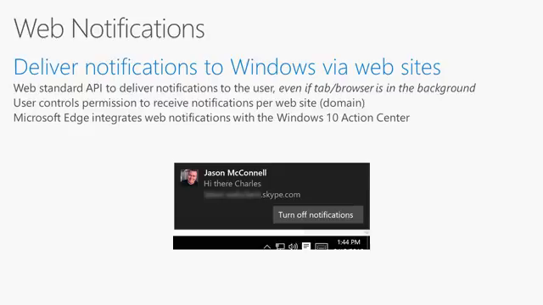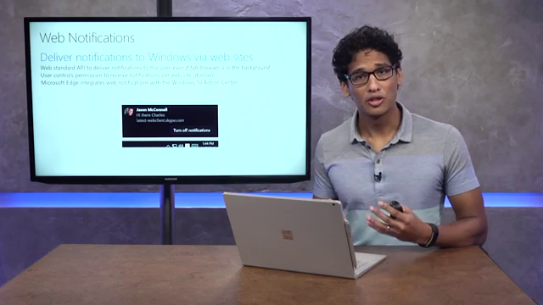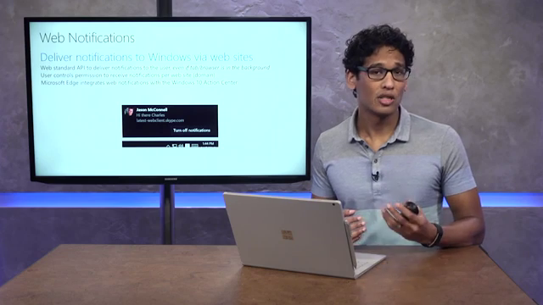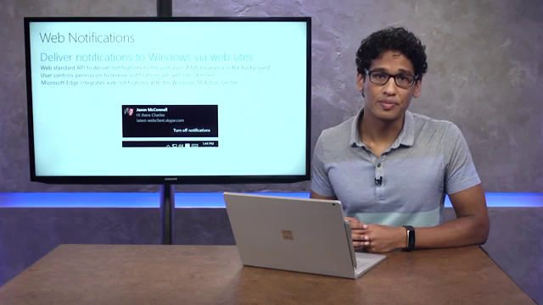So the Web Notifications API is a new web standard that's coming soon to a Windows Insider build with Microsoft Edge that allows you to integrate notifications from your website into Windows. Of course, since Edge is a Windows 10 browser, we integrate fully with Windows Notifications and Action Center so that you have a single place to go to see all of your notifications. We also implement a permissions model so that users, of course, won't be bombarded by notifications that they don't want, but they first have to approve your website before they will start to receive these notifications.